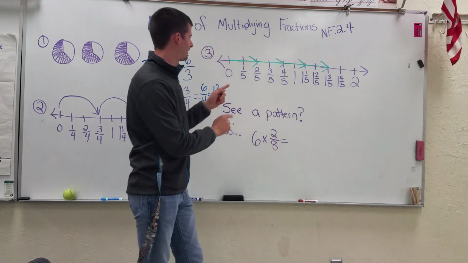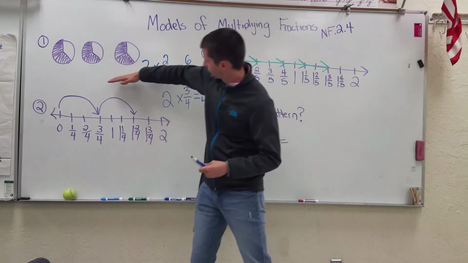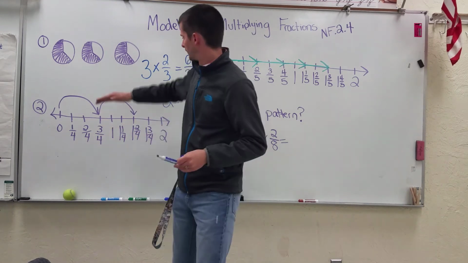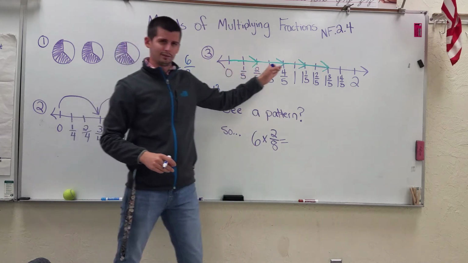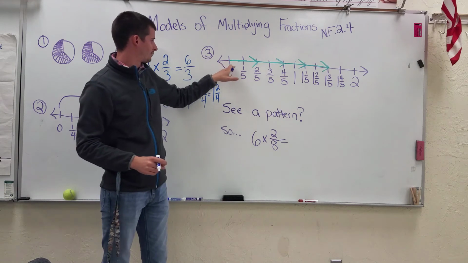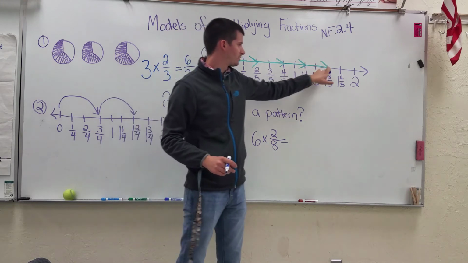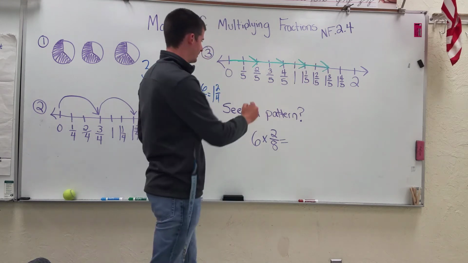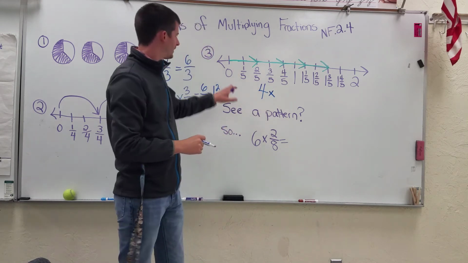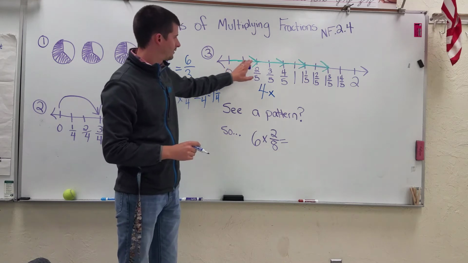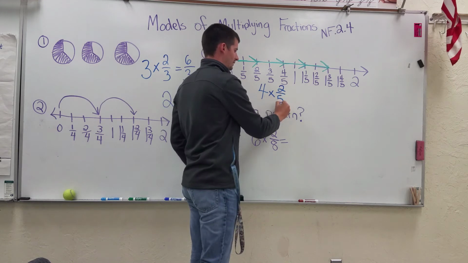I'm going to show you another way that I can do this with a number line. This looks very similar to what we just had, except someone squished those what I like to call camel humps down, and now we just have flattened arrows. From 0 to here, I can see 1 group, 2 groups, 3 groups, 4 groups. So hopefully by now you're seeing that the whole number is going to be 4. I have 4 groups of, and how much is in each group? I have 1/5, 2/5, 1/5, 2/5, and so on, so 2/5 are in each group.